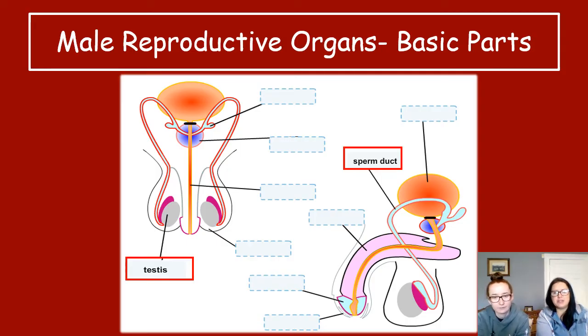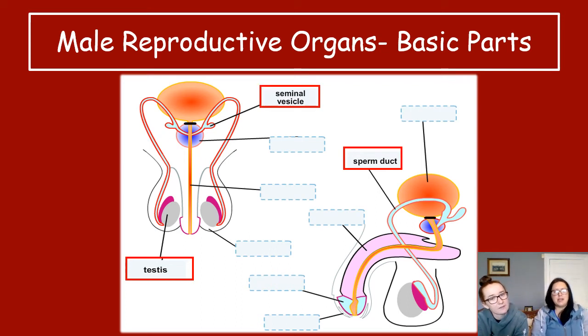So you need to know the testes, you need to know the sperm duct. Now, the sperm duct is the channel that's going to carry the sperm. Blue tube. That's going to be relevant when we look at vasectomies as well. It's also known as the vas deferens, as its posh sciencey name. But sperm duct, like an air duct carries air, a sperm duct carries sperm.